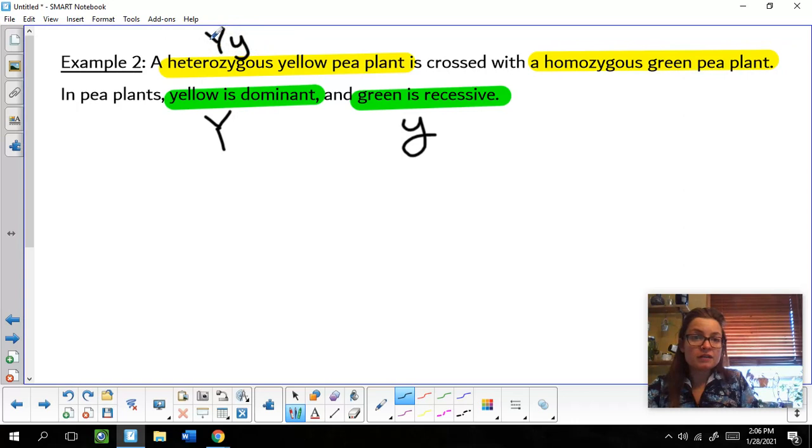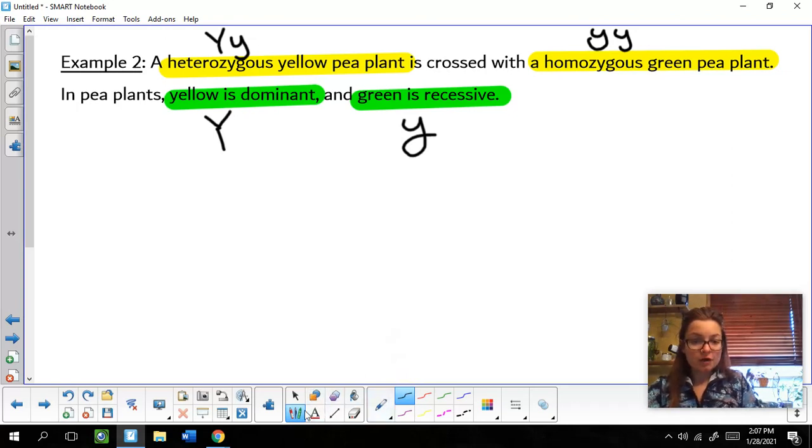So it has one allele for yellow and one allele for green. A homozygous green pea plant, well, homozygous means it has two of the same allele, and green, well, then it must have two little y's. So those are our parent genotypes. The one plant is big Y, little y, and the other plant is little y, little y.